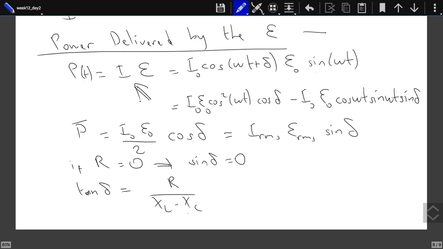Now, if they are not in phase, that basically means that the current will not be at the maximum when the EMF source is at the maximum. They will not be at the maximum at the same time if they are not in phase. But that basically means that the power will not be the maximum possible that you can deliver. Only if both of them become maximum at the same time will the power delivered by the EMF source be at the maximum. Only if both of these quantities become maximum at the same time.